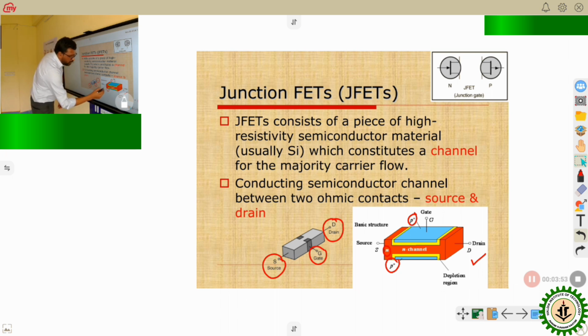From one side of the N channel semiconductor layer we get D, meaning drain. From the other side we get S, meaning source. From both P plus regions we get G, meaning gate terminal, and afterwards these two lines are short circuited to get one single gate terminal.